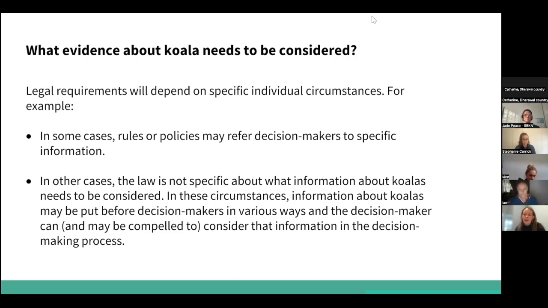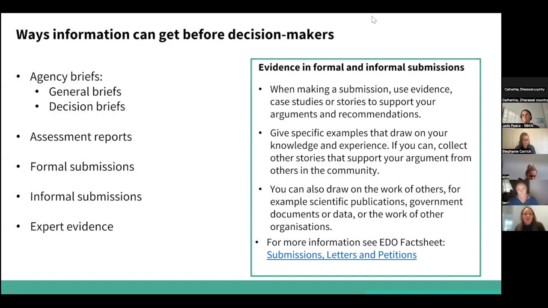So in that specific example, it points the decision maker to certain data that it needs to look at. But in most other cases, the law is not specific about what information about koalas needs to be considered. In these circumstances, information about koalas might be put before decision makers in a variety of ways, and the decision maker can, and in some cases may be compelled to, consider that information in the decision-making process. So let's talk about some ways that the information can get before decision makers. We've got things like agency briefs, and they're briefs that the department or the council might put before the decision maker.